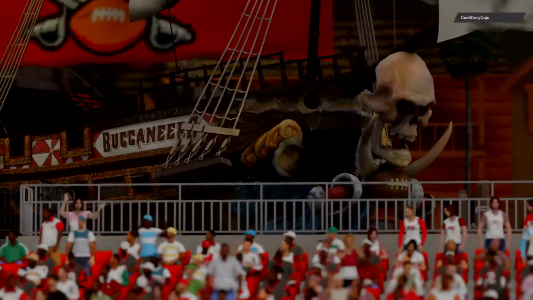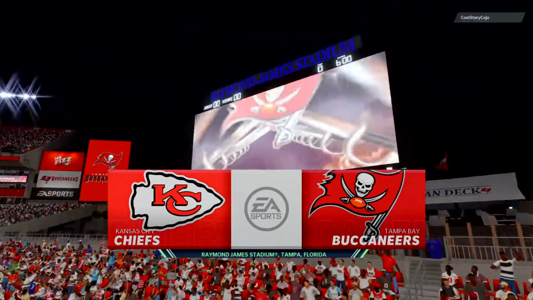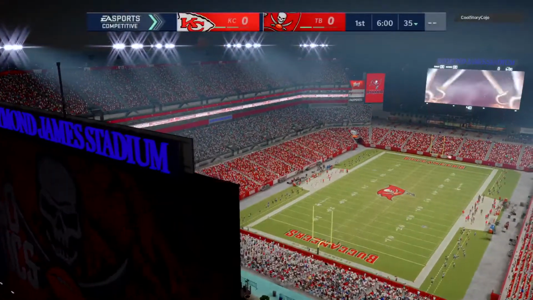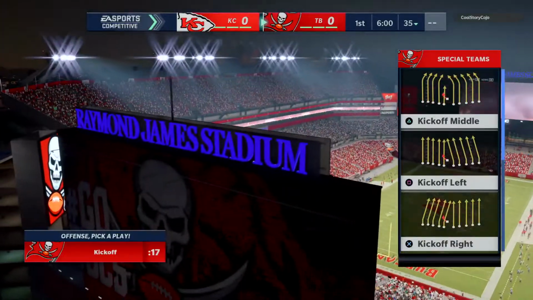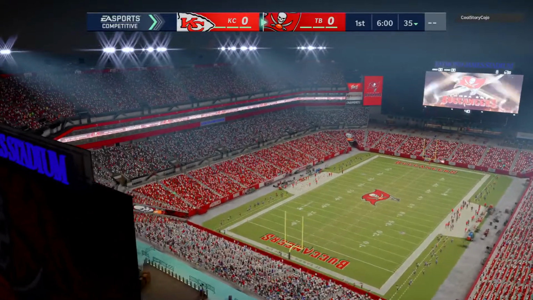The NFL is on EA Sports, and we're at Raymond James Stadium in Tampa, Florida. With the echoes of cannon blast still ringing in our ears from the north end zone, the Bucs were introduced a moment ago, and they are all set as their guys will do battle with the Kansas City Chiefs.